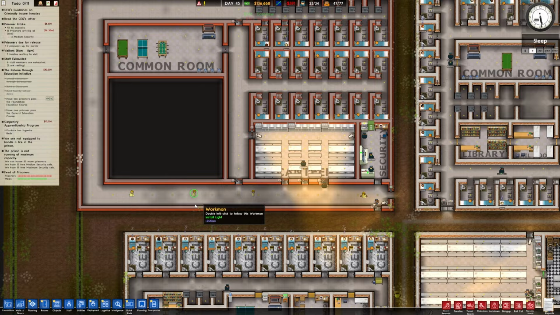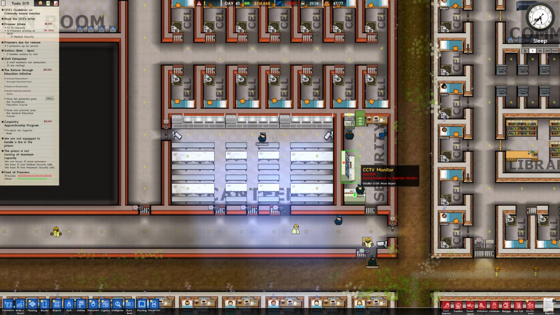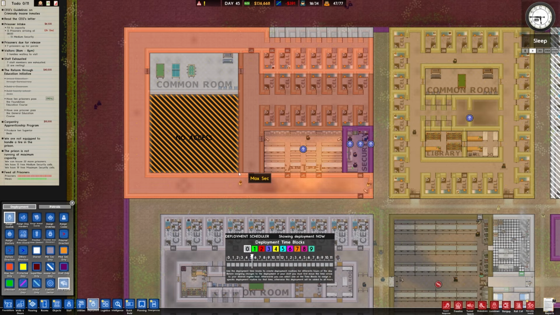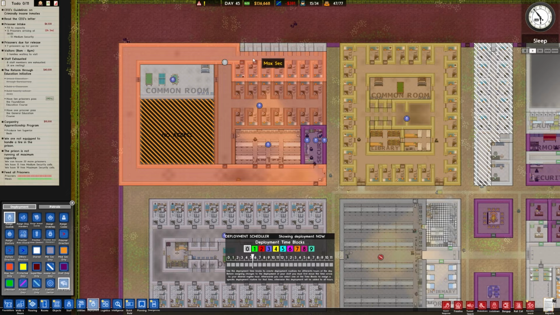Okay, the cameras are cameraing. I don't know why this is separate. Oh, there's no guard at the monitor. Okay. So I guess I might have to assign a minimum of three guards to the security room at all times. Okay. Assign a guard to the common room in max sec, at least. I think for right now, this is probably fine.